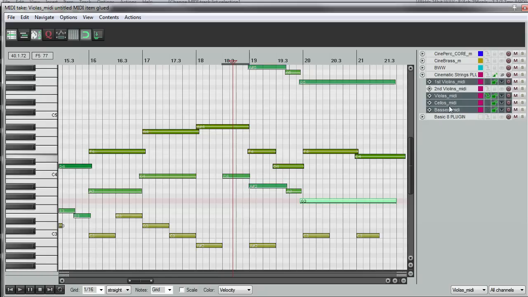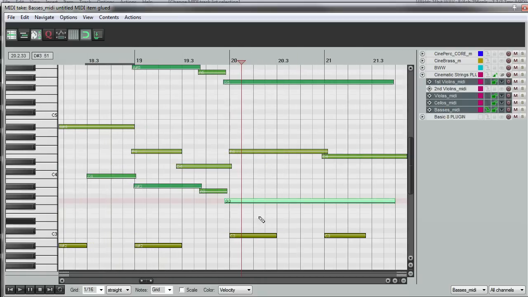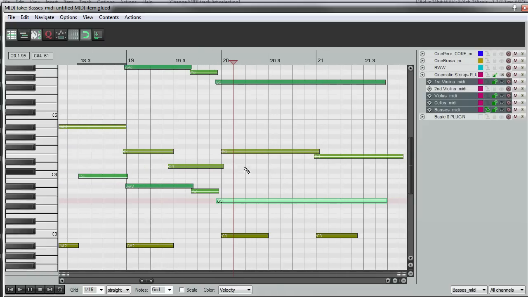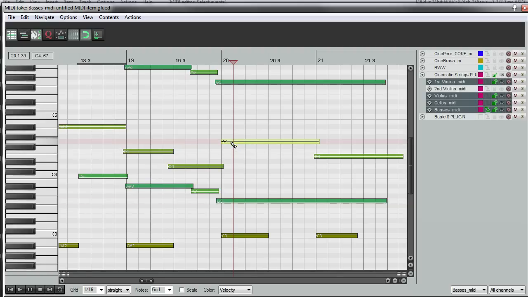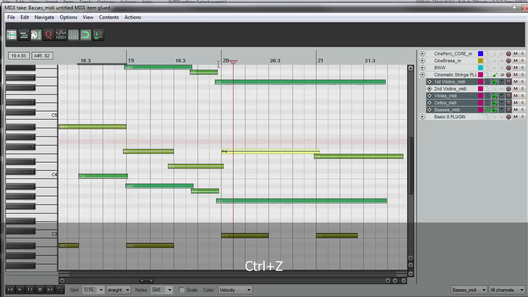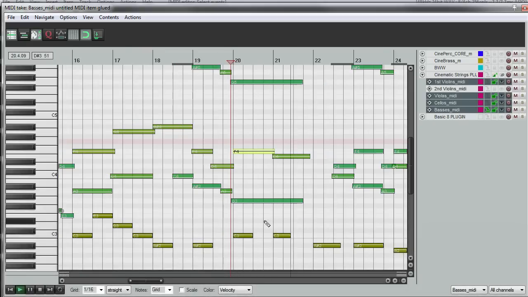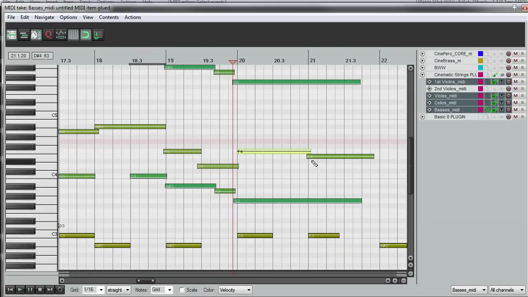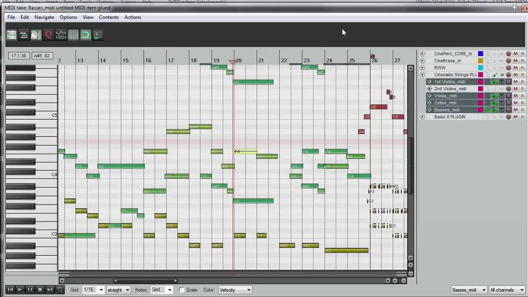So if you were looking at this chord, you can say, okay, here we have a C, a G, an F, and a G. So this is a C sus4 chord that's going on here. And maybe we didn't want this to be a sus4 chord, or maybe we just wanted it to be a fifth chord. We can come up here and grab this note. And that was a terrible idea because I like it like it was. It's a lot faster to do it this way than try and bounce around between clips.